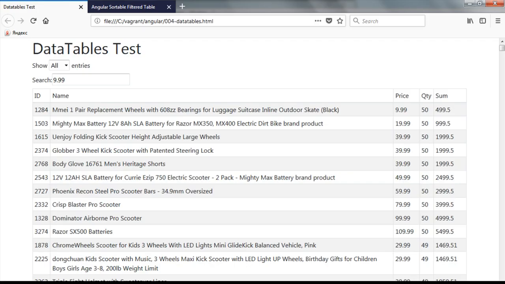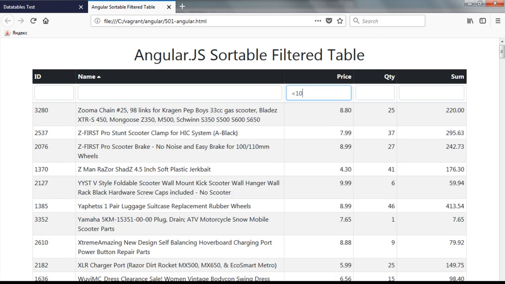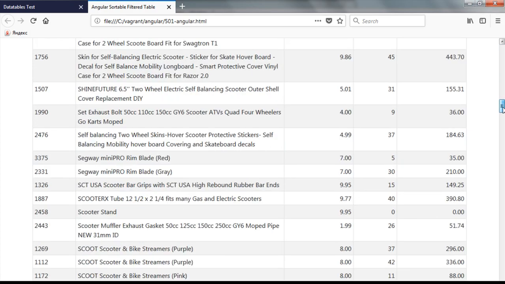So let's look now at the Angular.js implementation of the same functionality. We also have a sortable filter table here, and I added some more filters because we can now find values which fit our arithmetic operations.